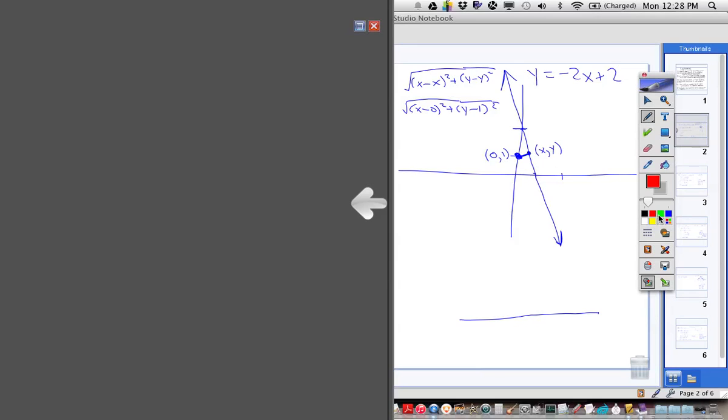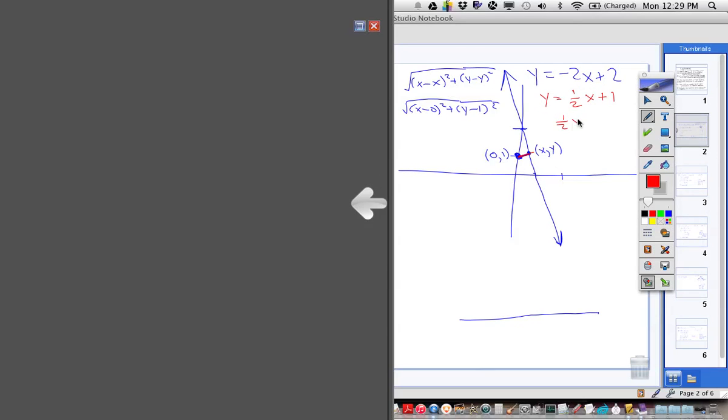Well, but they could intersect a lot of places. Perpendicular, right? The shortest distance from a point to a line is perpendicular. Well, what do you know about two lines that are perpendicular? Opposite reciprocal slopes. So this line right here has a slope of -2. So this little line has a slope of 1/2. So therefore, this little red piece would be the line y equals 1/2 x plus 1, because it's got a y-intercept of 1, and it's got a slope of 1/2. And so this little red line would be this, and the blue line is this.